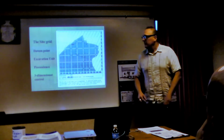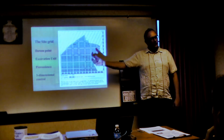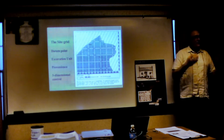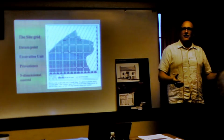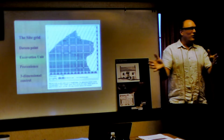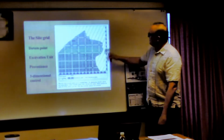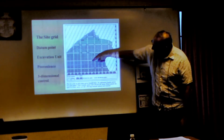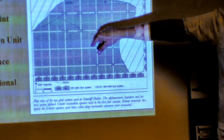Okay, so I'll start with the grid. All right, this is out of a textbook. It's a prehistoric rock shelter site from Nevada called Gate Cliff Shelter. But it shows you how a grid works. Another way to think of what a grid is, if you ever had a map of Hunterdon County or New Jersey, and you look at the index, and it says Clinton's in square B5, right? And then you go onto the map and you see there's a grid imposed over that picture of the county, and you could go to, well, B5 isn't a good choice. Let's say it was J7, okay? You go to J, you go over to 7, and Clinton, New Jersey would be right here. It couldn't be simpler, right? Everyone gets it. It's straightforward.